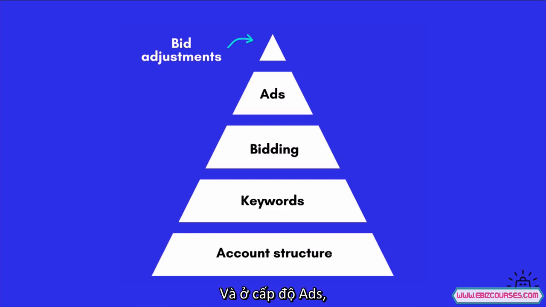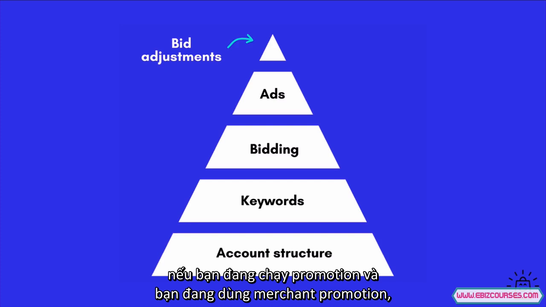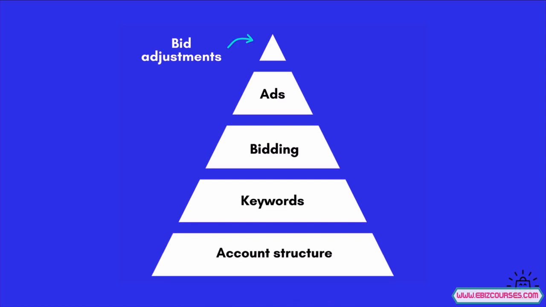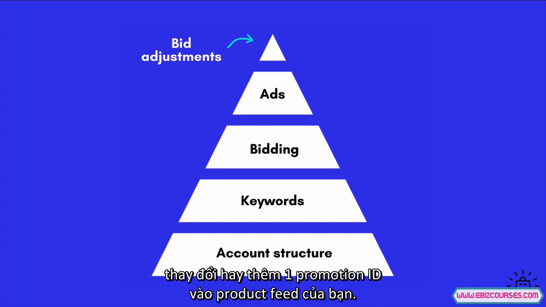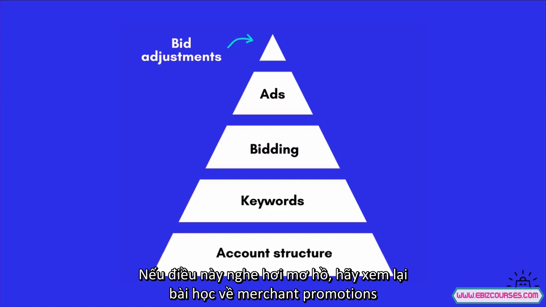And on the level of the ads, if you're running a promotion and you're using merchant promotions, the feed rules actually allow you to change or to add a promotion ID to your product feed. So if that's a little bit vague, look back to the lesson on merchant promotions.